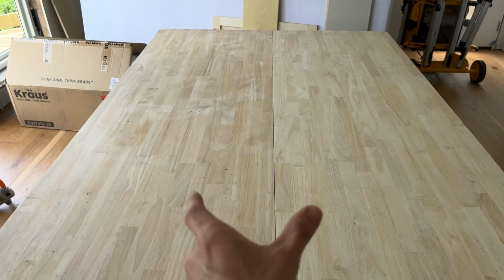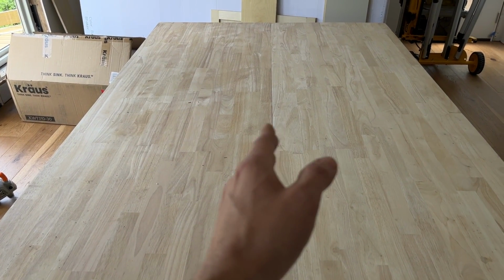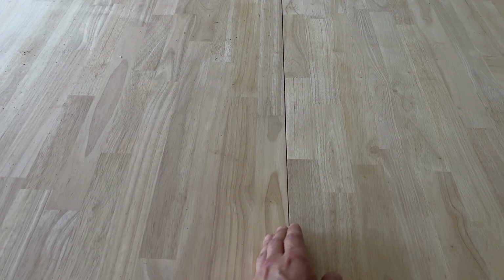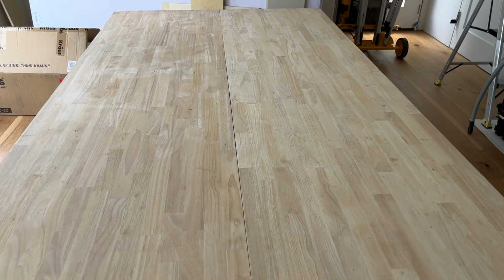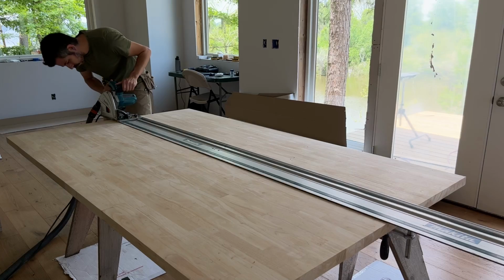So yeah, you just cut straight down this, push them back together, make that cut again, and it should make 2 exact mirror images, each of these pieces, and they should be able to come together perfectly. Or at least that's how it worked on my last one, so we'll see how it goes.